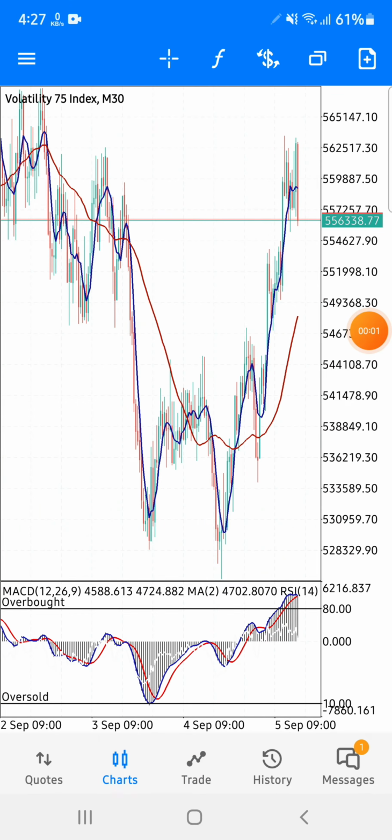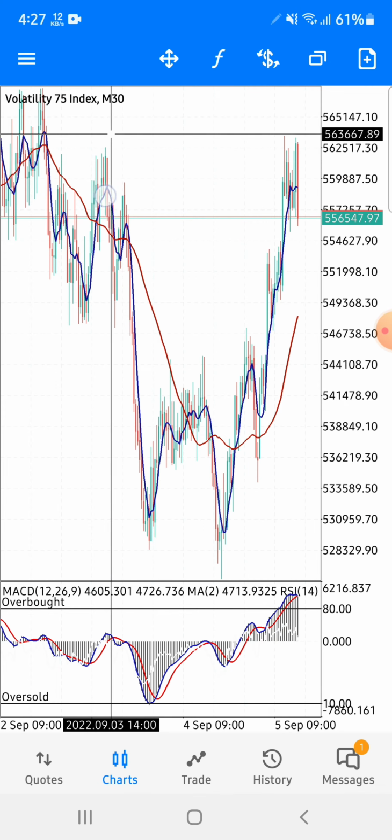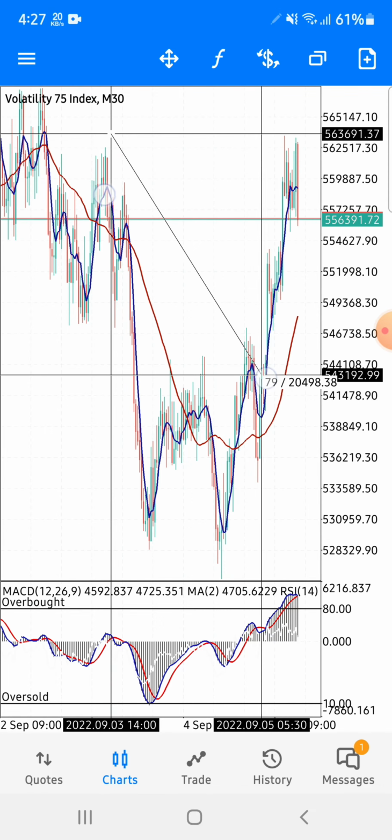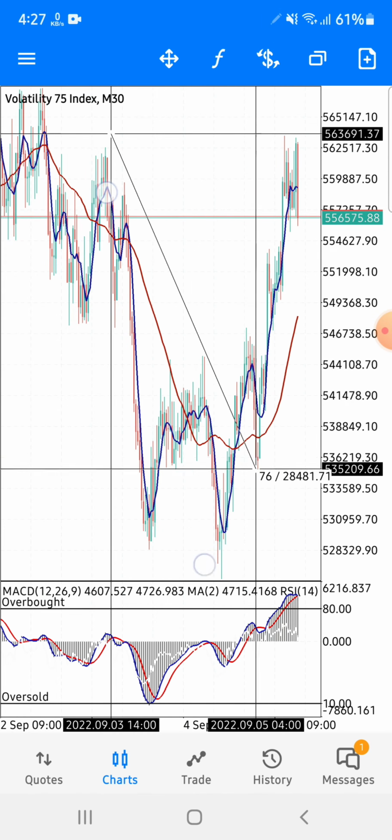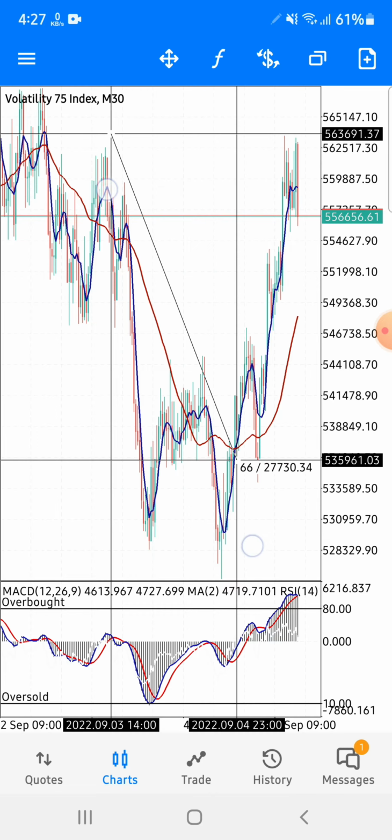Alright guys, so for my trading plan and my risk management, how I calculate my risk, I like to tap on this pointer over here with your left thumb, and you use your right thumb to draw across the chart to get the number of candles by the left, which is 66, and the amount of pips or points by the right, which is what you're seeing over there.